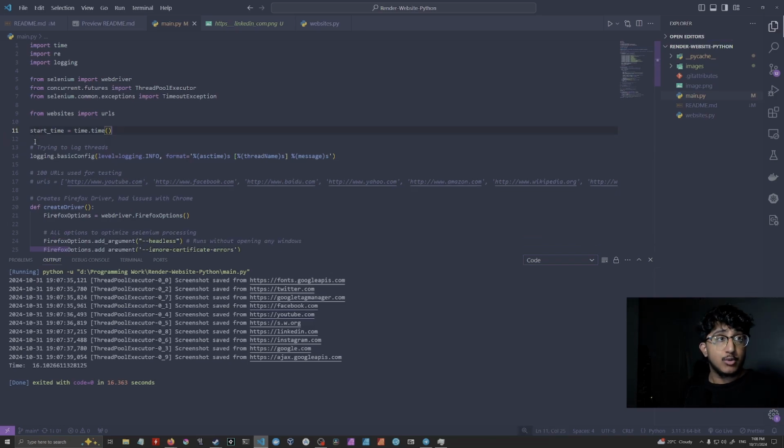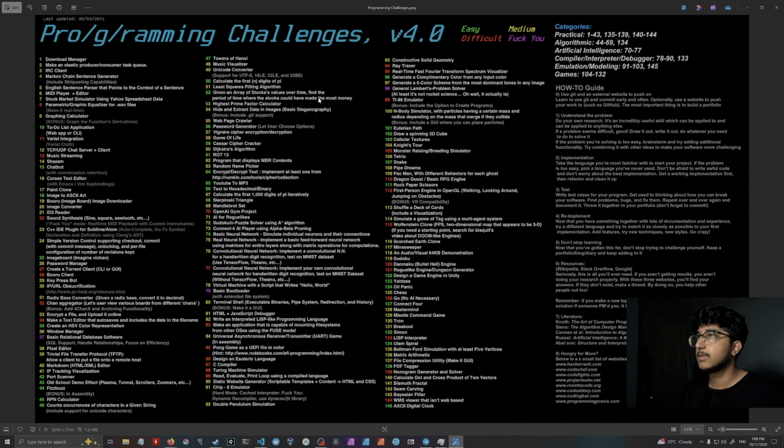The reason why I'm coding these things, and the reason why I think you should too, is just to further your understanding of whatever language, or even just get some confidence with real world projects. I highly recommend it. This picture was in one of the Discords that I'm in, one of the programming ones. It's either Reactiflux, which I don't think it is, or it's the Coding Den, which I think it actually is. They had this here, Programming Challenges, version 4.0.